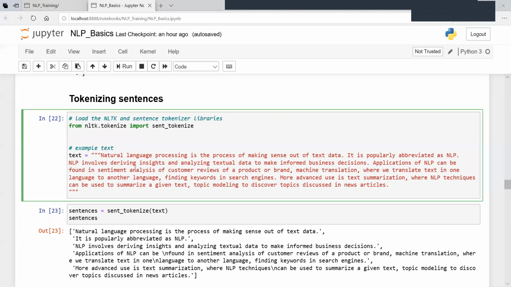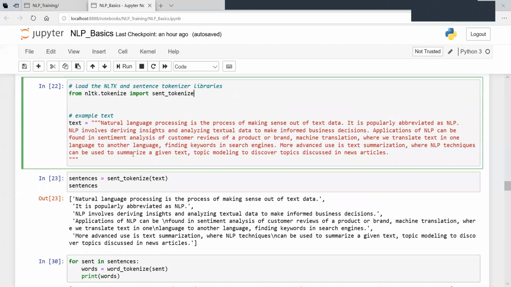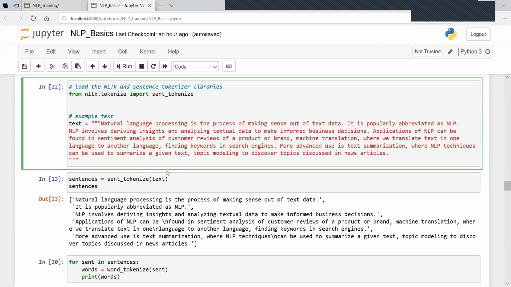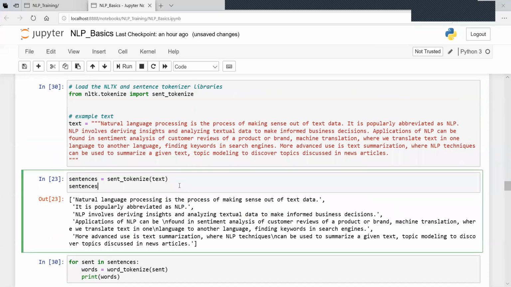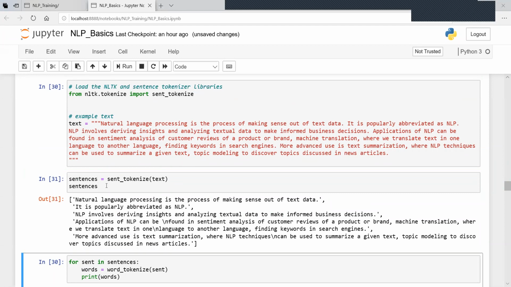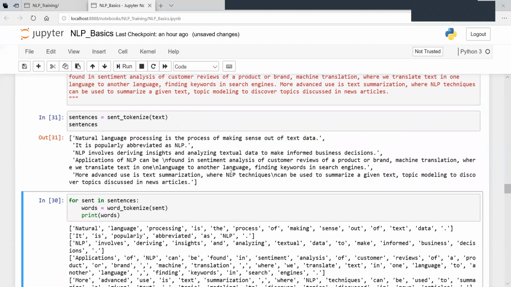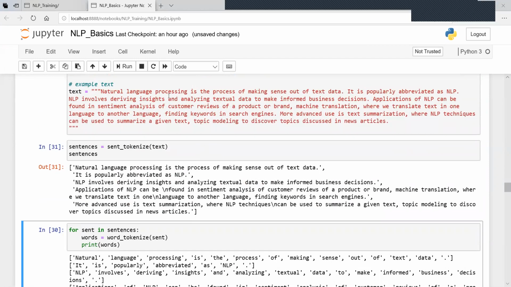So we import that. This is the text we want to tokenize. The first thing you need to do is to pass that text into your sent_tokenize. So let me run this. Pass the text to your function sent_tokenize. We want to save the output into a variable called sentences. Remember, you can use another variable, and then you can run that, and it's going to give you this. Now look at the output. It tokenizes it, separating it into a list of sentences using the full stop.